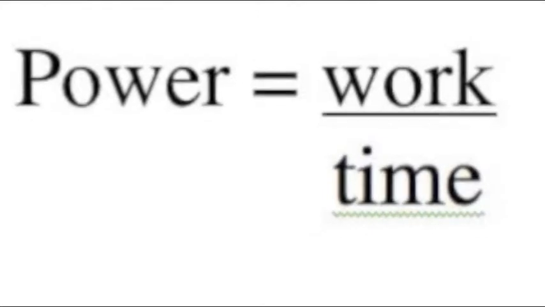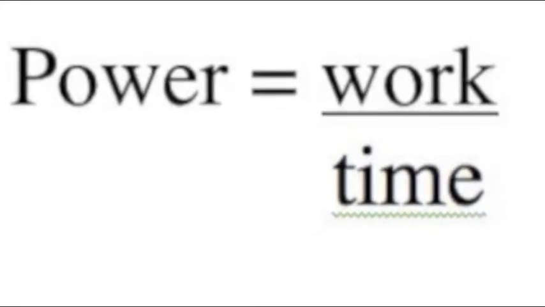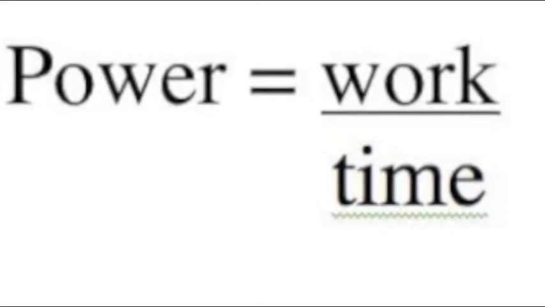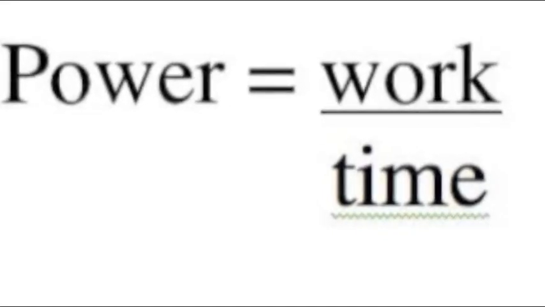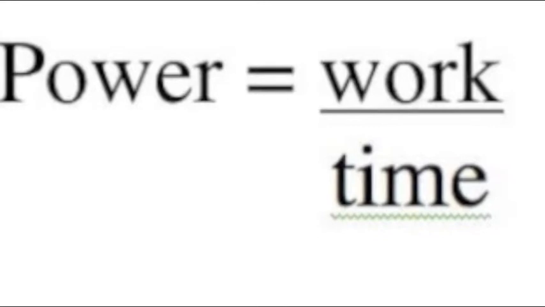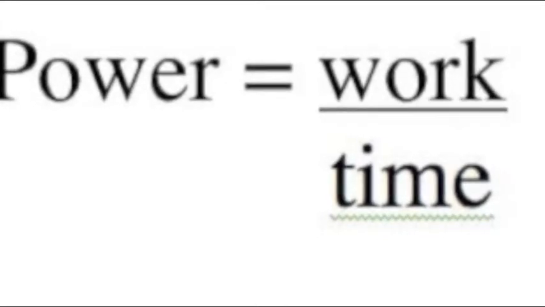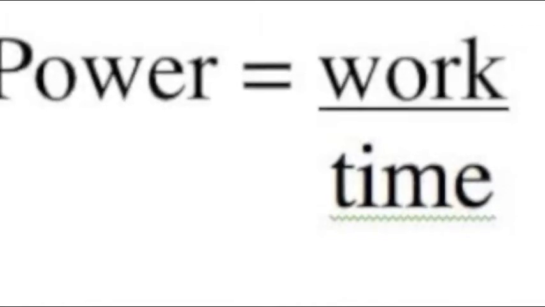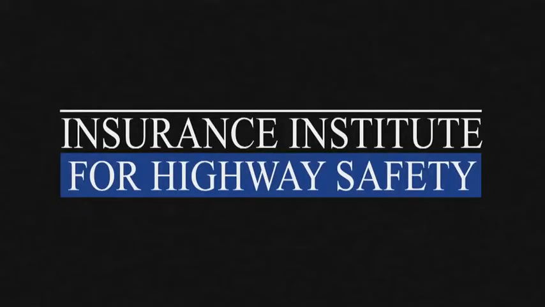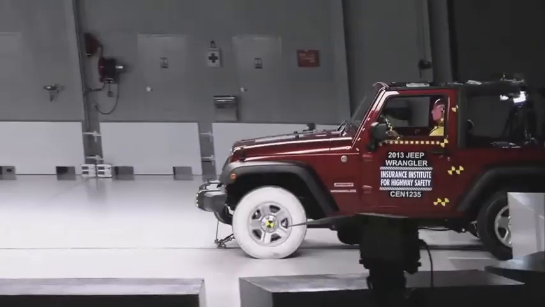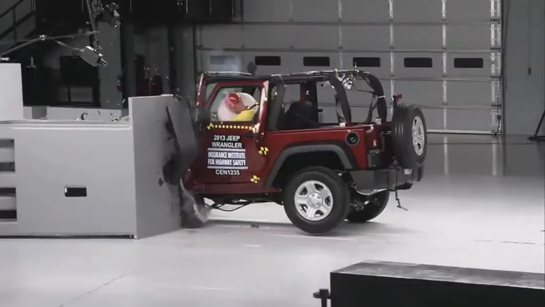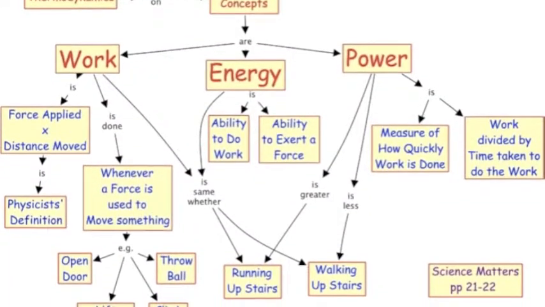Power is the amount of work done in a given amount of time. P is equal to W over T. The faster work is done, the greater the power. For example, suppose it takes a certain amount of work to accelerate a car from 0 to 40 miles per hour. If the average power provided by the engine is P, then the amount of time required to reach 40 miles per hour is T equals W over P. We can apply this to the video clip because we can say that the power of a car is a measure of how fast it can go.